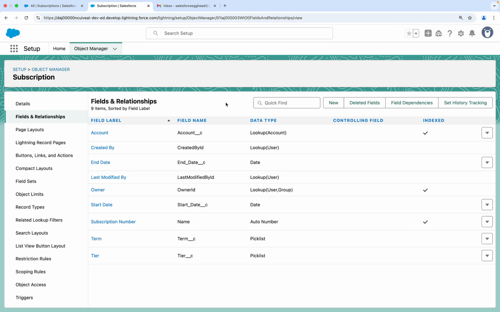We're going to use Flow to build that email template instead. And just to show you that Flow will work regardless of whether you have account as a lookup field or as a master detail field, since we saw in that previous video that that did make a difference, I've changed this back to lookup field. So remember, this is the use case that did not work in the email template builder. We'll show you that when you build that in Flow, it will work just fine.